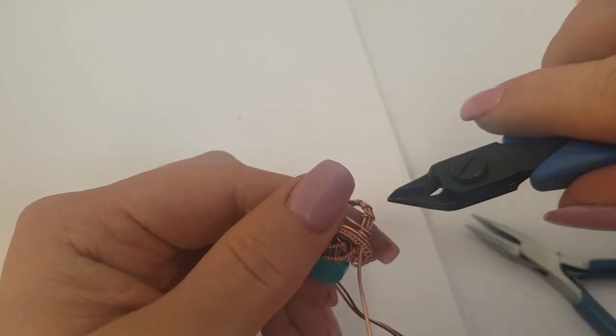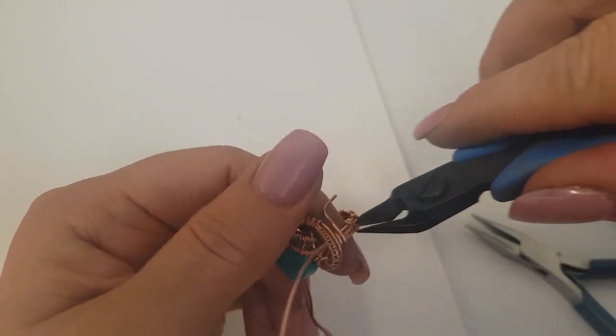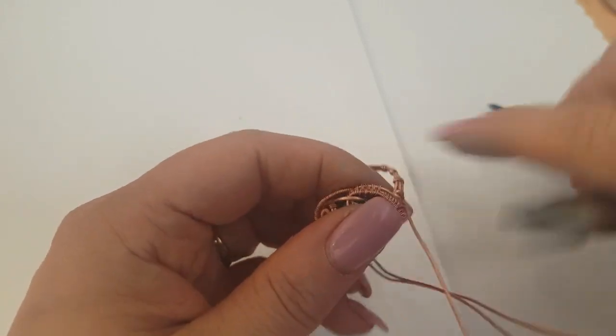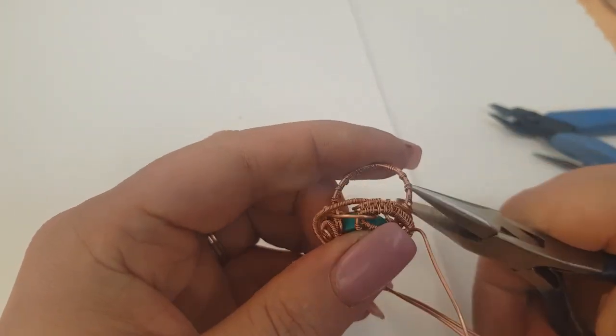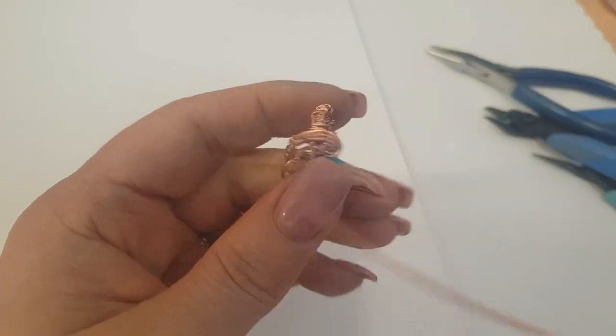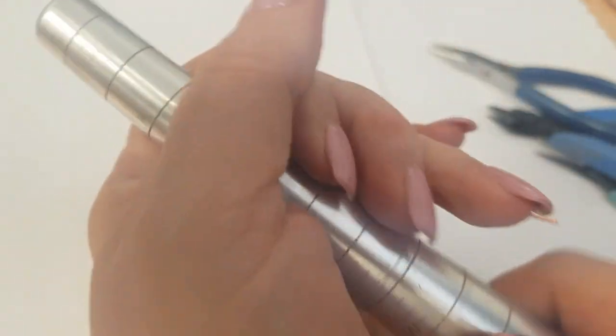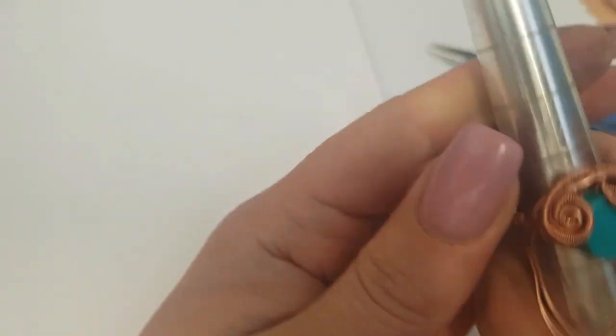Now to cut this, I'm going to line it up with the edge of the ring shank here. Snip that with my pliers so that it's nice and flush, and just flatten that so there are no sharp edges. I'm going to pop this back on now, because I can see obviously it's reducing in size. So I just want to go back in and gently, holding the whole piece, twist that to get it back to the size that I want it.